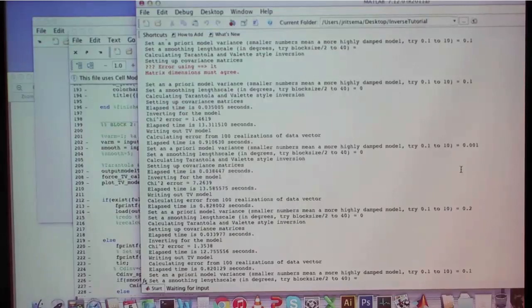What did I do? Let me try 2. So if I put here 2 degrees, that means that I'm telling that block size over 2 is 2. So I'm telling basically that the smoothing length scale is 2.5 degrees, roughly. Is that right? No, I think it's 2 degrees. So the "try block size over 2" was just what you might want to try. That's right. But it should be literally in degrees. 2 degrees. So variations smaller than 2 degrees won't matter. But the boxes themselves are bigger than 2 degrees. Right? 5 degrees, yeah. So I probably should use a bigger number now.